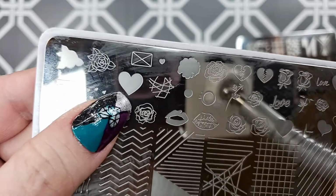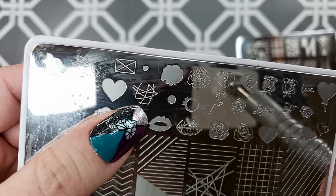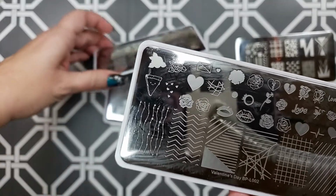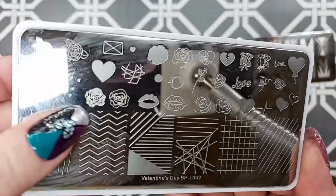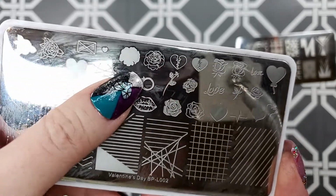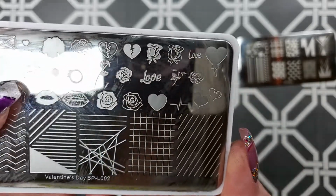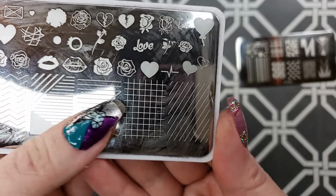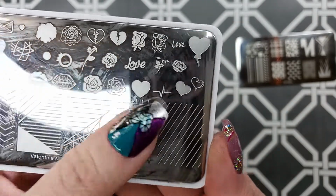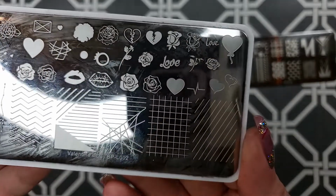Anyway, we've got a great heart shape here. And this is the shape I'm wearing on my left hand, I believe. I don't think it's from another plate. I think it's this one. We've got a ring with a little bobble there. And when I did the swatches, I did layer these for you so that you can see how these turn out. So we've got a heart with a little heart monitor line through there and a fun heart with an outline that you can do in a different color over there.